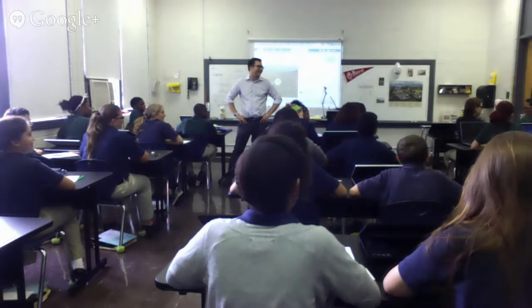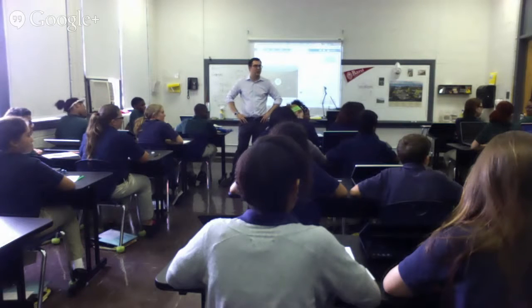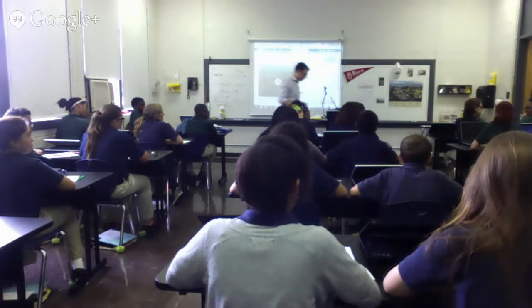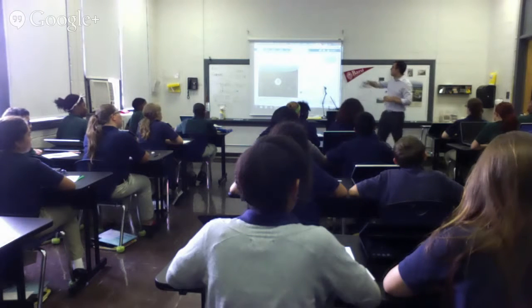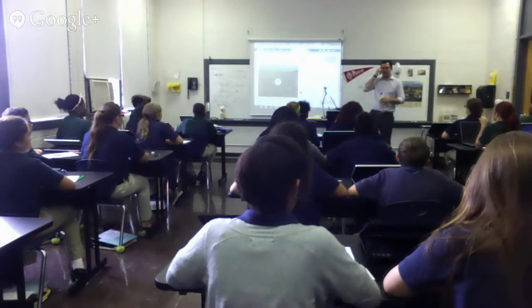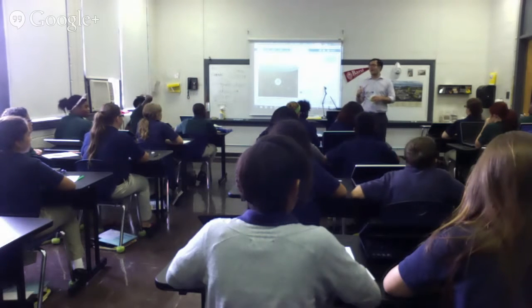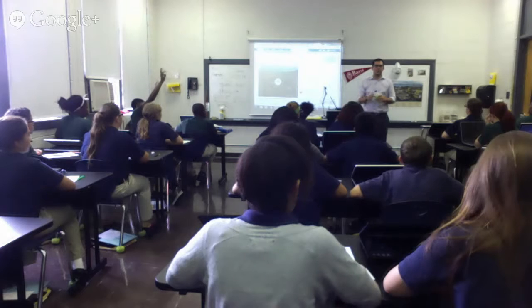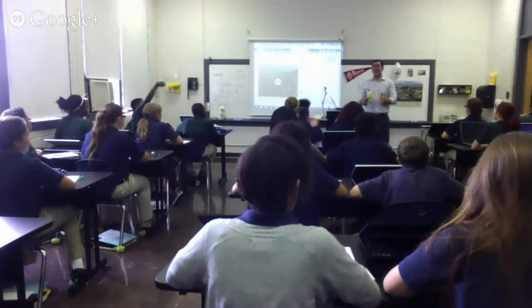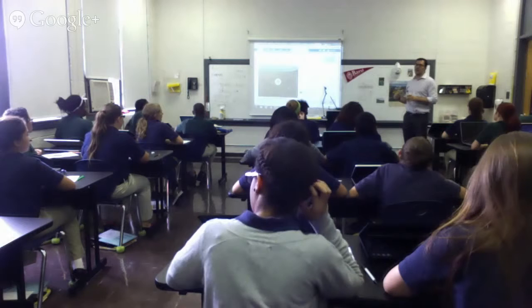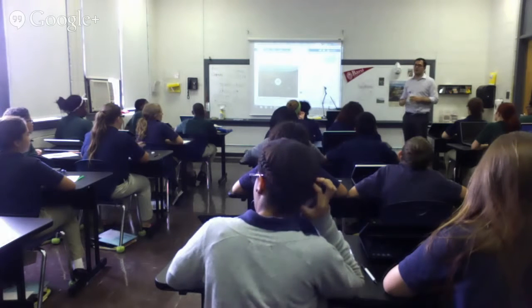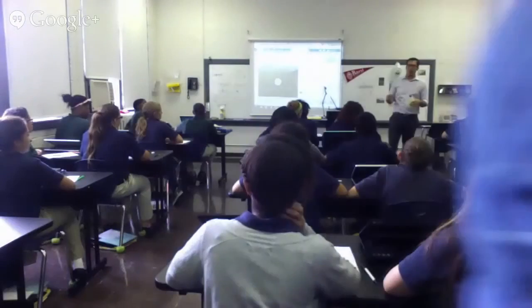It can relate to math because it's like on a graph. The origin is 0, 0, like the middle. So if I change the Y value to be more positive, would my sprite move up, down, left, or right? Think about it. If I change the Y value to be more positive, it would move up. And if I made the Y value more negative, it would be down. If I change the X value to be more positive, it would move right. And if the value is more negative, it would go left.